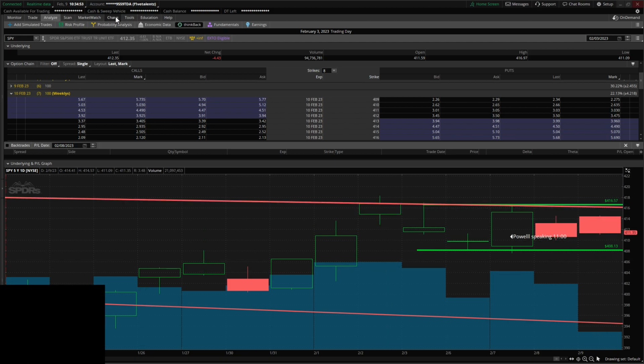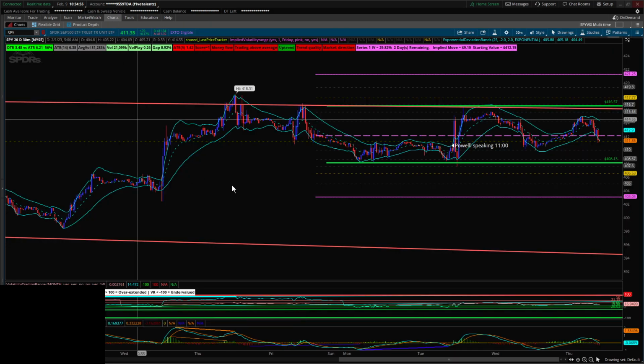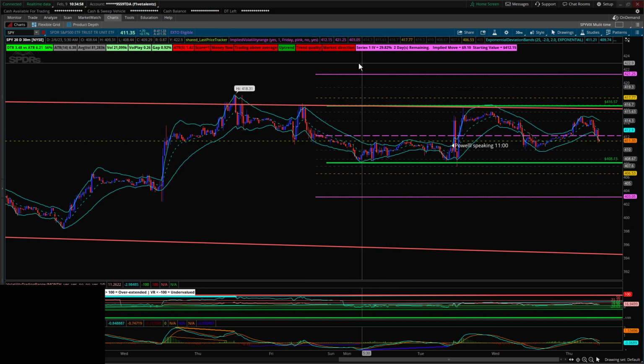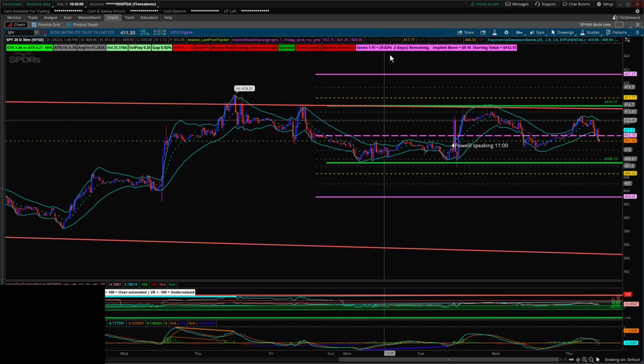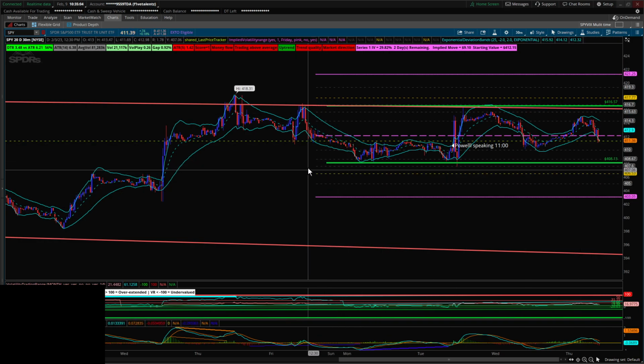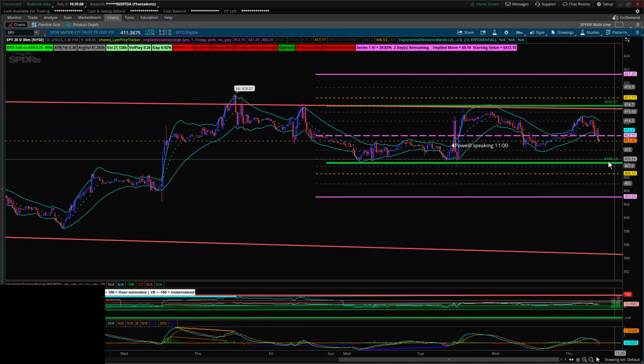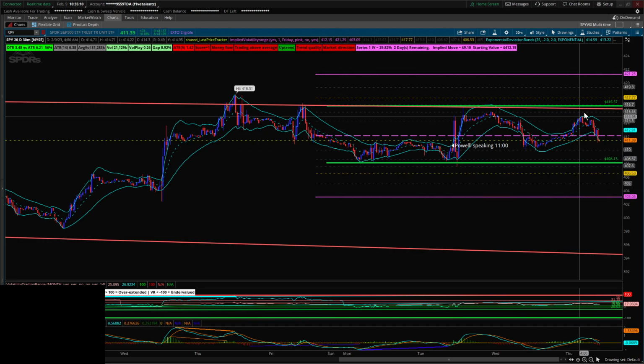So when we come to the charts, now excuse this indicator right here. This is something I'm going to talk about in a second for those who have TOS, Thinkorswim. Okay, I added, there's the 408.13, and here's the 416.57.